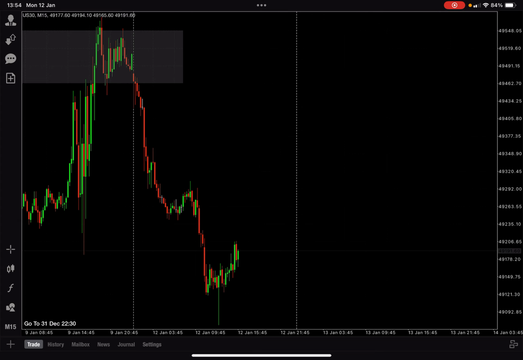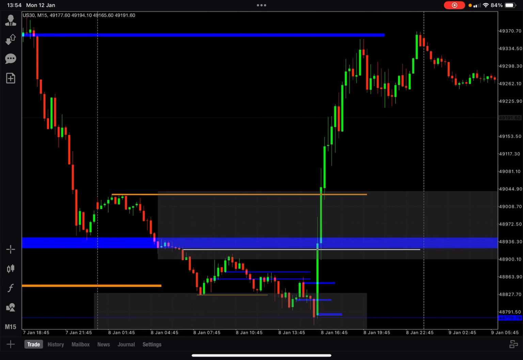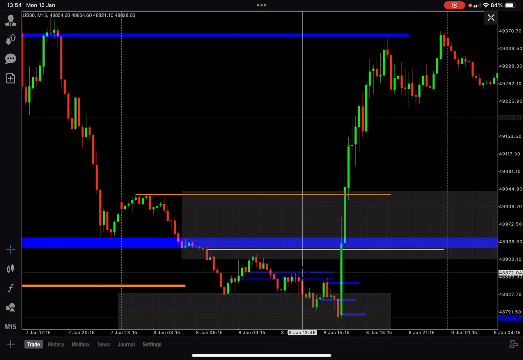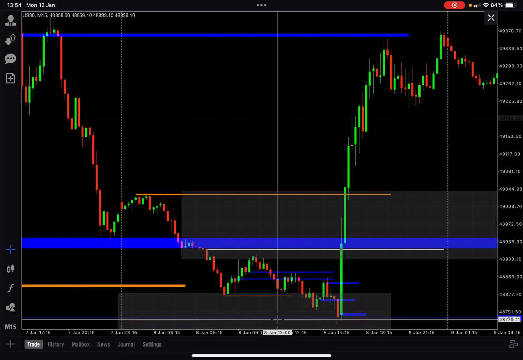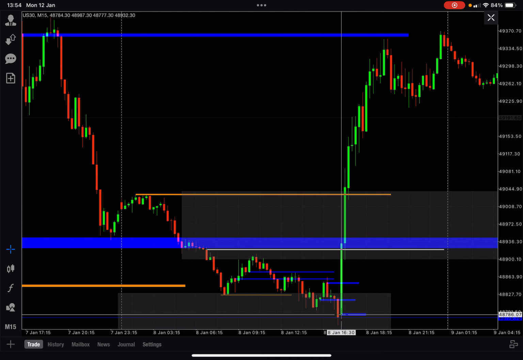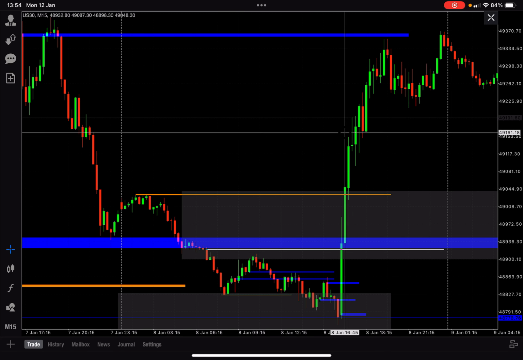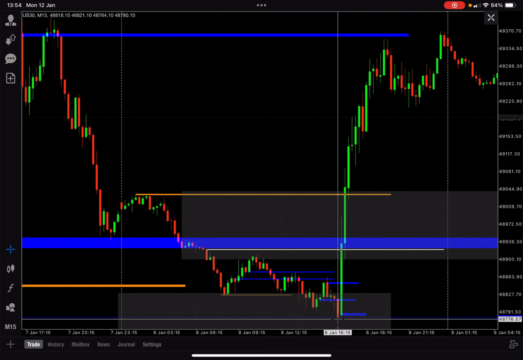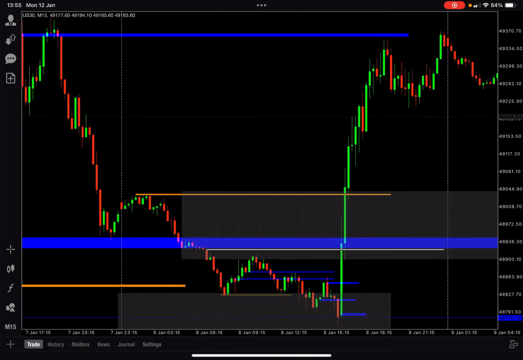Now we can go down to the 15-minute time frame and really focus on that. So you can see on Thursday we came down into that grey area, we hit that previous New York Open level, and this is the exact time of the New York Open that took place on Thursday. You can see it says 16:30, so 2:30 UK time. New York Open took place, instant volume towards the upside coming from that grey area and retesting that previous New York session open. So that is an easy buy trade following a trade template.